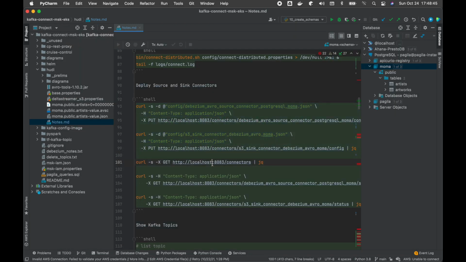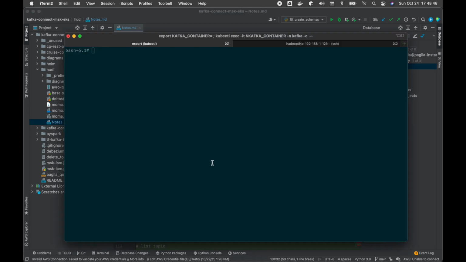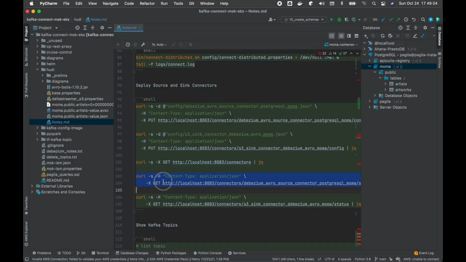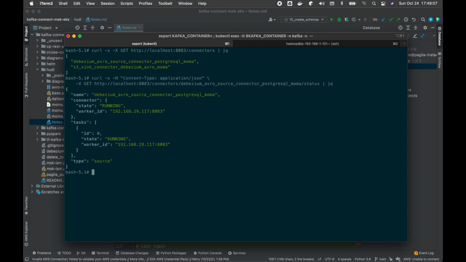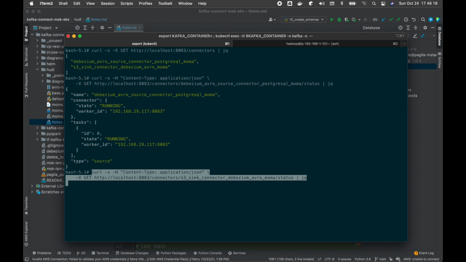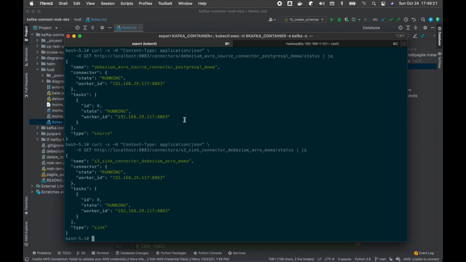I'm going to go back, and first off we can list the connectors that are running in Kafka Connect. That's a good sign. We see that both our source and sink connectors are deployed, but are they running? Did they start successfully? We could look at the logs. We can also run another GET command for each one, so I'll do those one at a time. We can see here that this is our source connector, and it is in fact running, so that's a positive sign. Let's check our sink connector to see if it's running. Again, just another GET command. And it looks like that's also running, so both our source and sink connectors are running. If they're running, what does that mean?